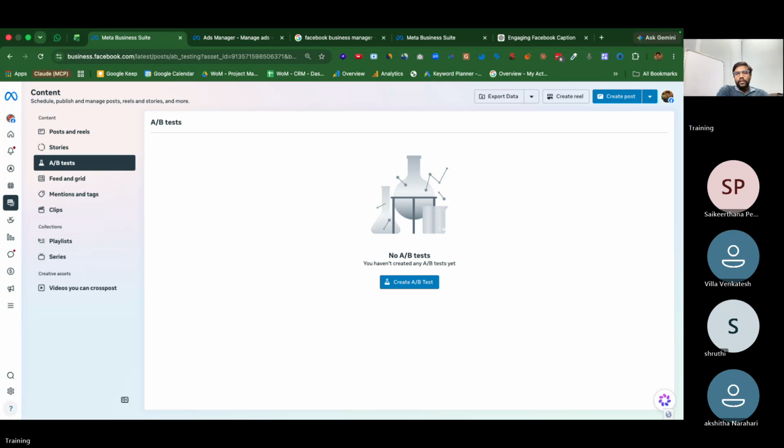Fine. So basically, this is the place where the A/B testing will come. See, in the name itself, you can see A/B testing. Let's say there are multiple versions. Now we don't know which one will work. Suppose there is a movie which is released recently, or there is a movie which is going to release.